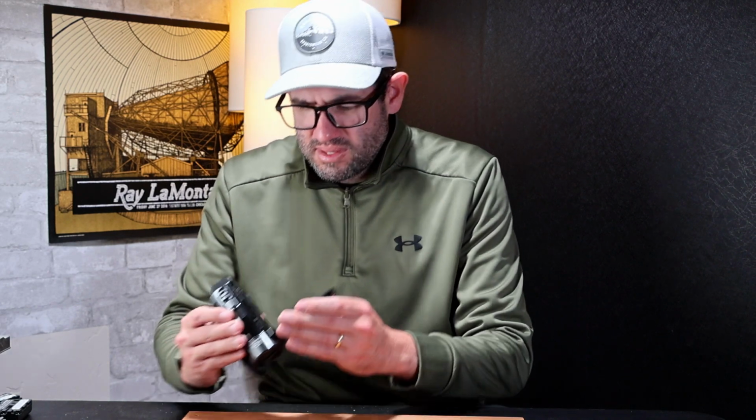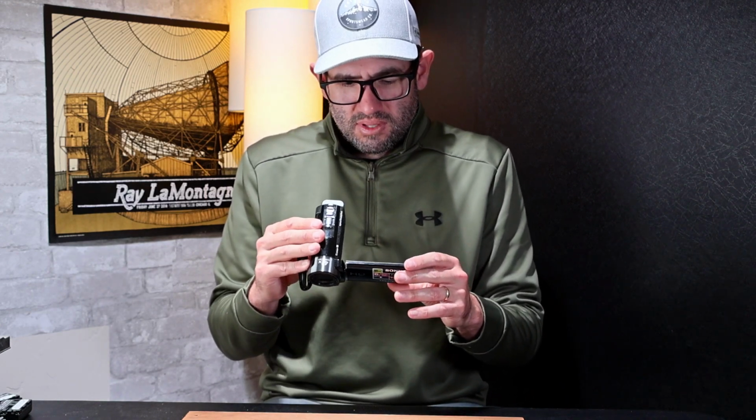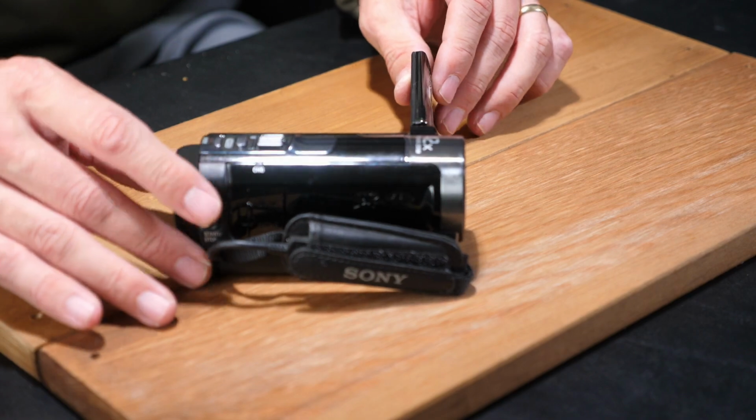And the value on this Sony HDR-CX160, if you pair it with a charger and a USB cable, you're looking at somewhere around 85 bucks for this. Again, more if it's in better condition or if it had a box or accessories. But that's not a bad value there.